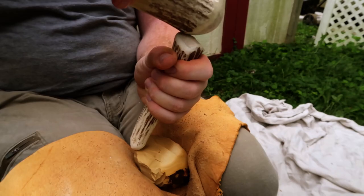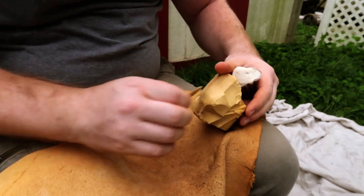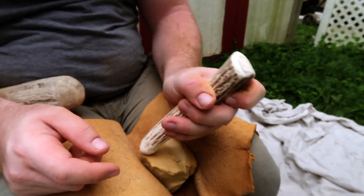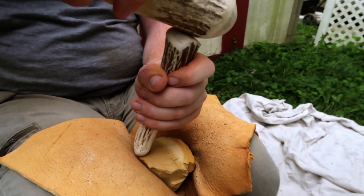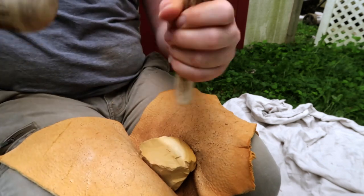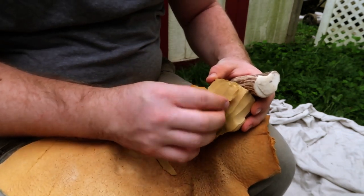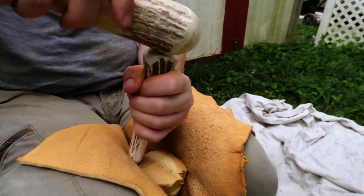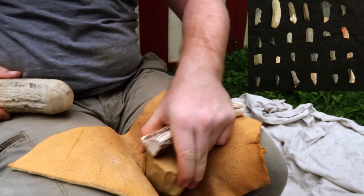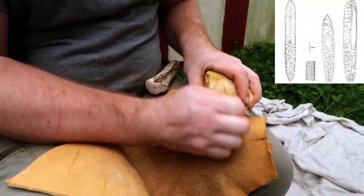Blade technology spread around the globe to every place Stone Age humans settled, including the New World. This technique was used up into the Bronze Age, and in some special instances, after the introduction of iron and steel tools. Archaeological examples of blades can range tremendously in size, from small, thin microblades to large blades big enough to be made into daggers.